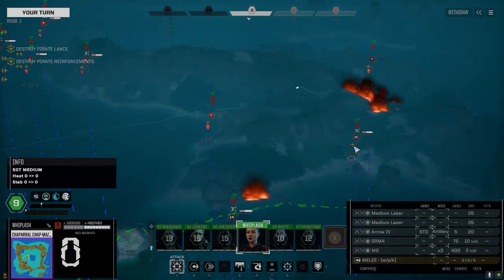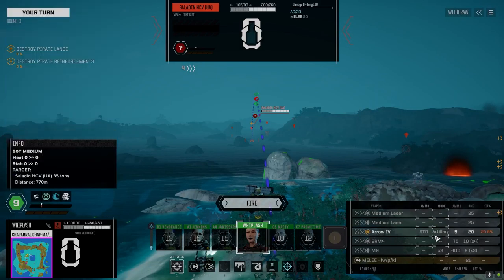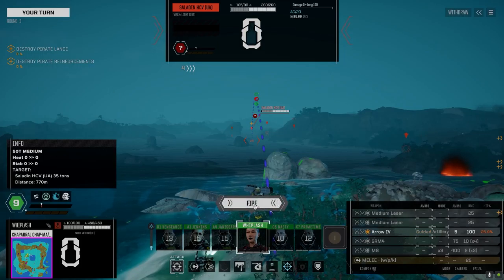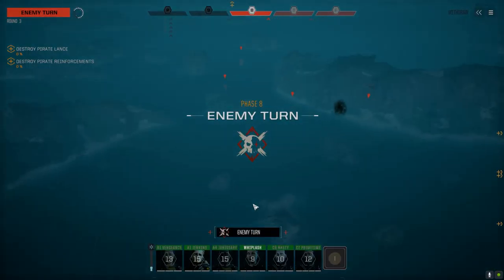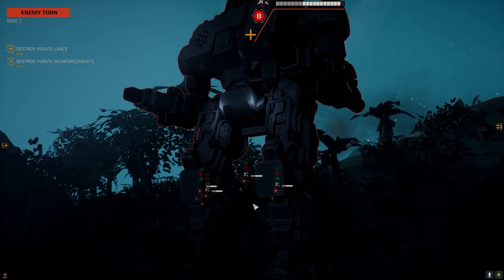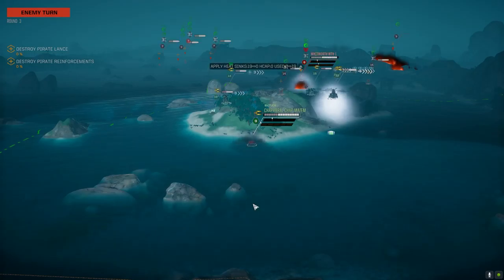Well, you don't really need to move because you are an arrow. I think we should go after him. What do you got? Standard, guided, inferno. Let's go guided. Uh-huh. Nah, it's gonna be a miss. I still did a little bit of damage to this guy though. You got a few more chances at it. You gotta land at least one before this battle's over. Oh yeah, you know the threat.